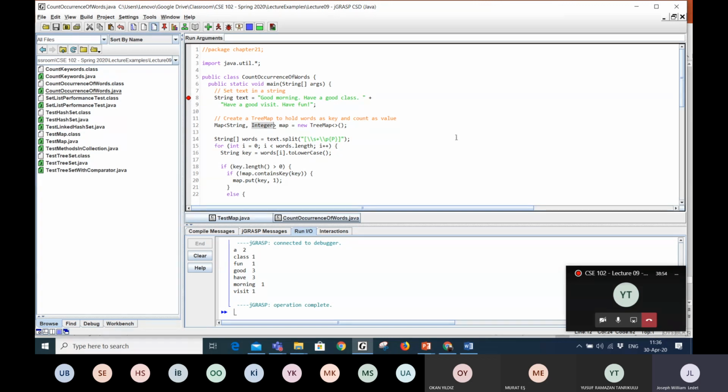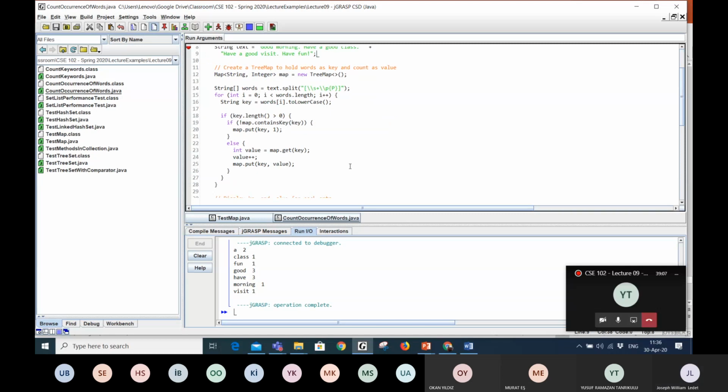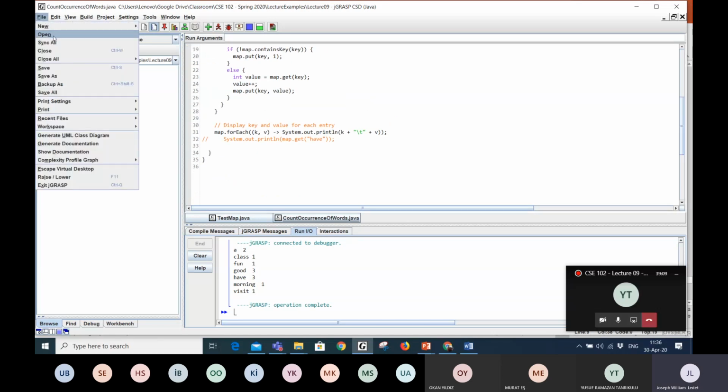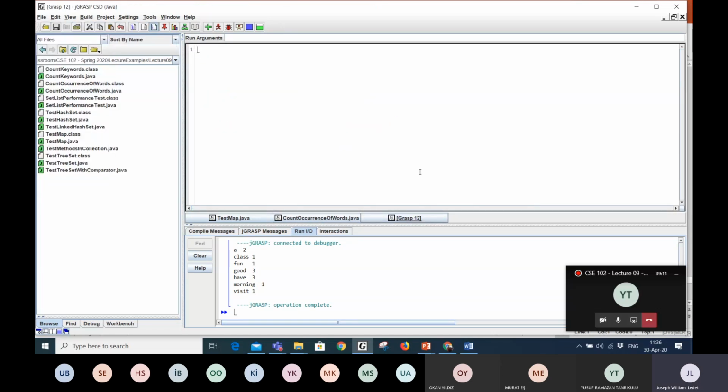So let's say, for example, I wanted to have a store. Let's say I wanted to have a store be the key.